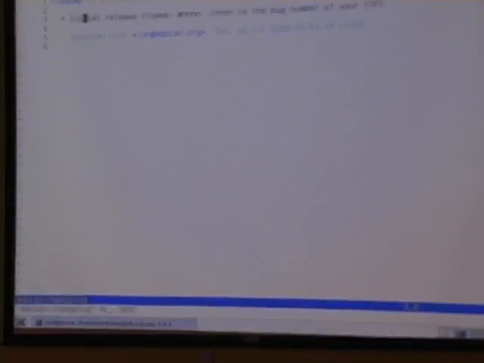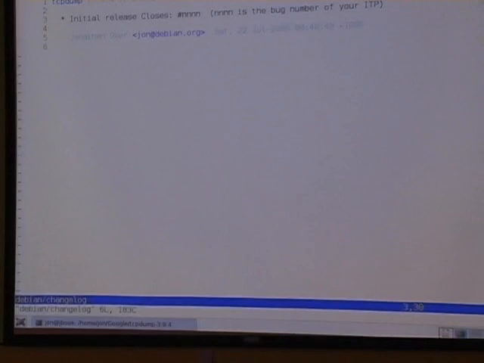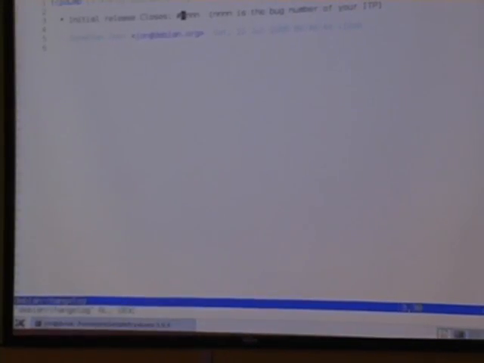This changelog was auto-created by the helper. In this particular case, what it's done is set it up to close a bug. Within the Debian bug tracker, there are hooks into the package management system so that if you upload a package with a closes line in it anywhere, it looks for a corresponding entry in the bug tracker and closes it automatically.